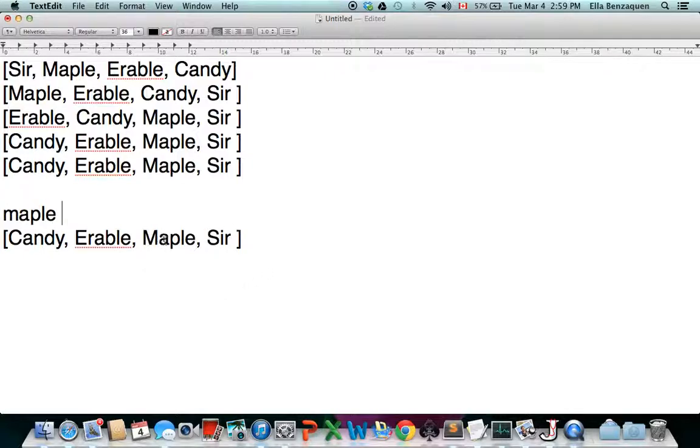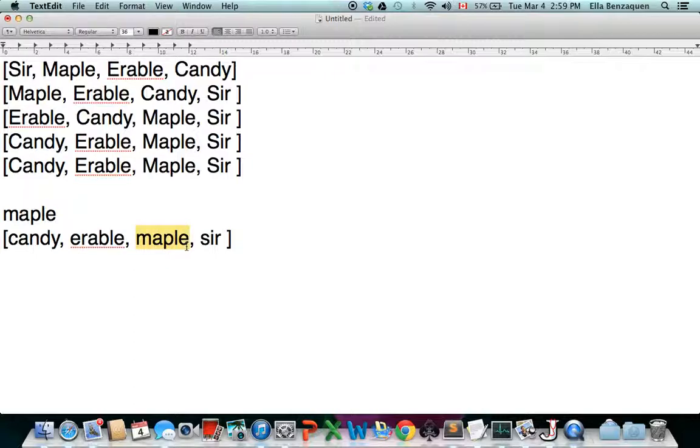Now remember that everything is now lowercase, right? So boom, boom, boom, and boom. Now that everything is lowercase and we chose the word maple, what's going to happen is it's going to look at our 0 and our length, which is 4. So 0 plus 4 is 4 divided by 2 is 2. Our mid is position 2.